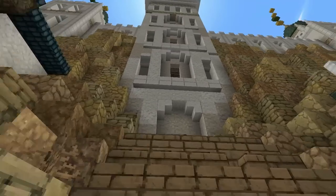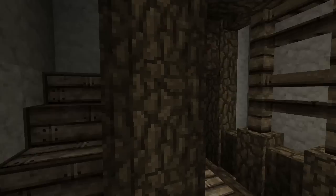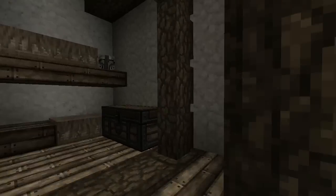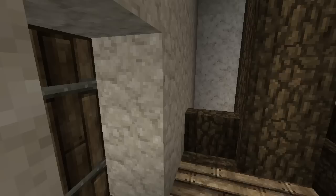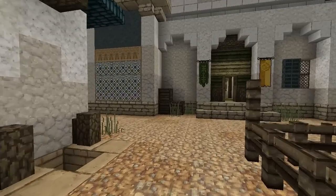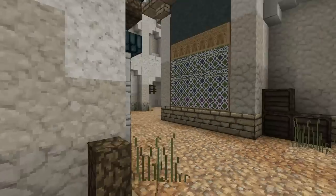Right, I think this must be some sort of side entrance, so let's try this. Let's go in here, see a spiral staircase, and you and me both know that our final goal is going to be the rookery, so hopefully we'll find that and get to the highest point of the tower to give you a nice little overlook of the town and the beautiful sea.